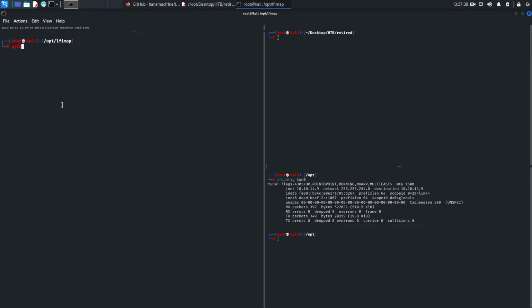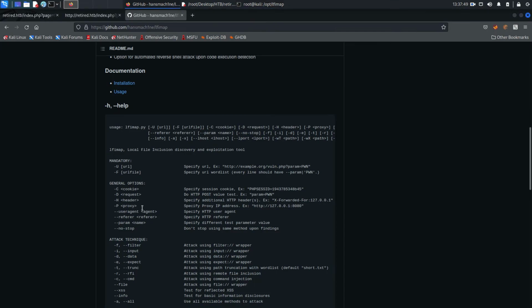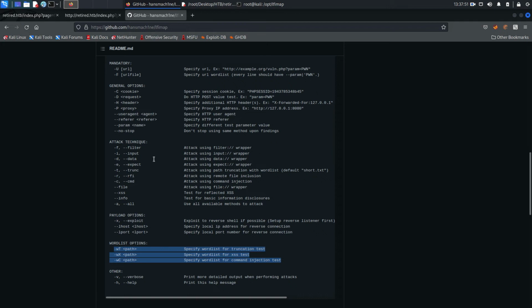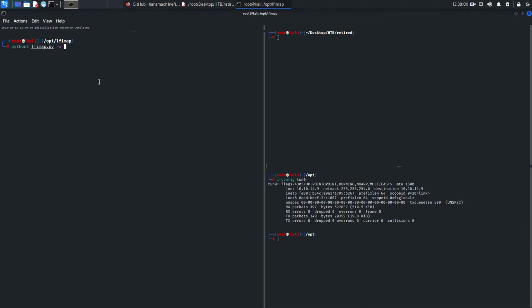Clear, python3 lfimap.py, and -a to run all kinds of attacks or scanning, which is all: use all available methods to attack. Then the URL, which is retire.htb/index.php, and page is equal to whatever parameter value you want to check.